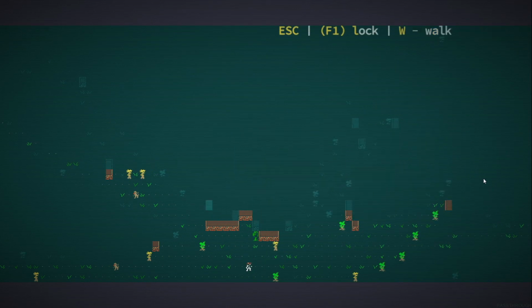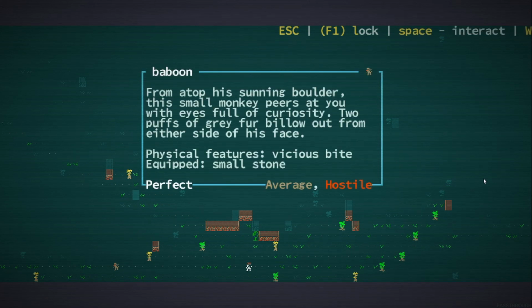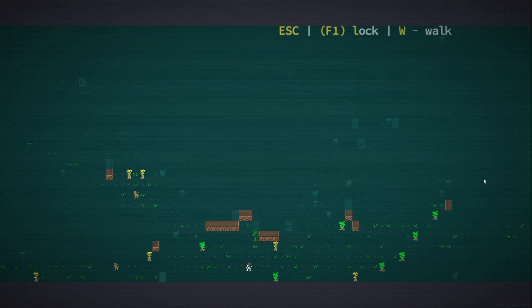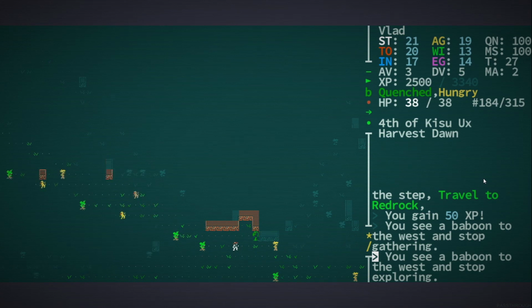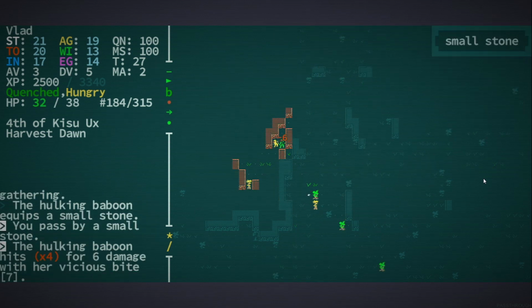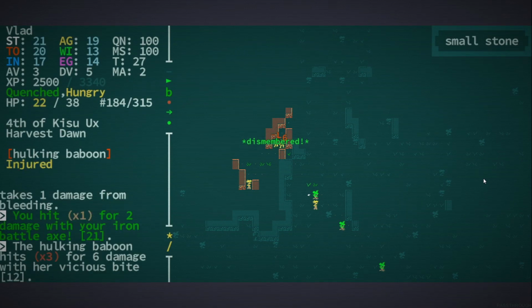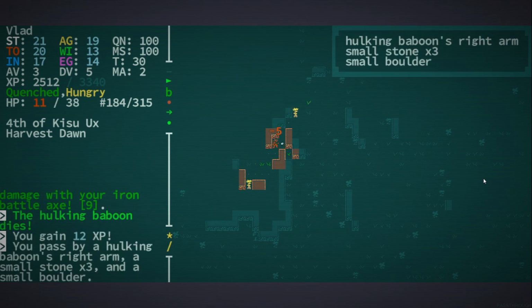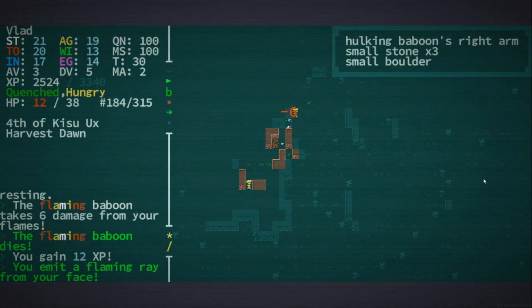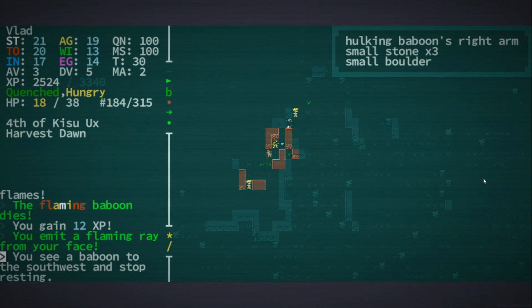So this monkey. Baboons are mean and dangerous, and they roam in packs. So where there's one, I mean, look down at the bottom. There's another one. And I guarantee you there's more in this block. You just watch out for these things. Stay away from them. They throw rocks at you. So they have ranged attacks. They're just a pain in the ass. If you can get one, it's nice. But there's always one real close behind. Okay. I just blew fire at that guy. You emit a flaming ray from your face.